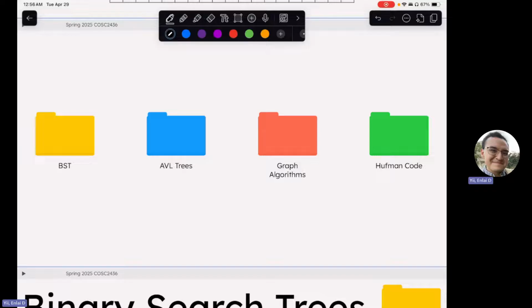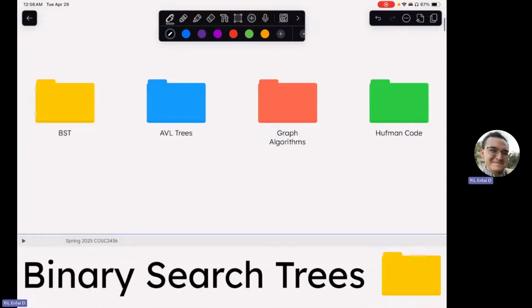Those are all the most important theoretical algorithms you have to worry about for the theory section. I'll make a separate video for the programming, so let's get straight into it.